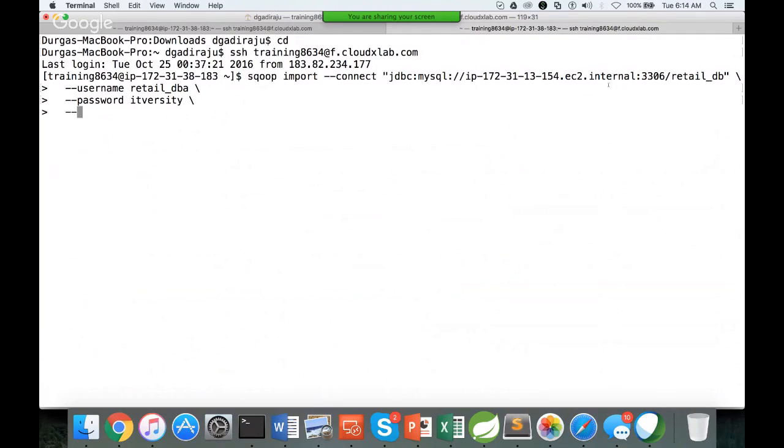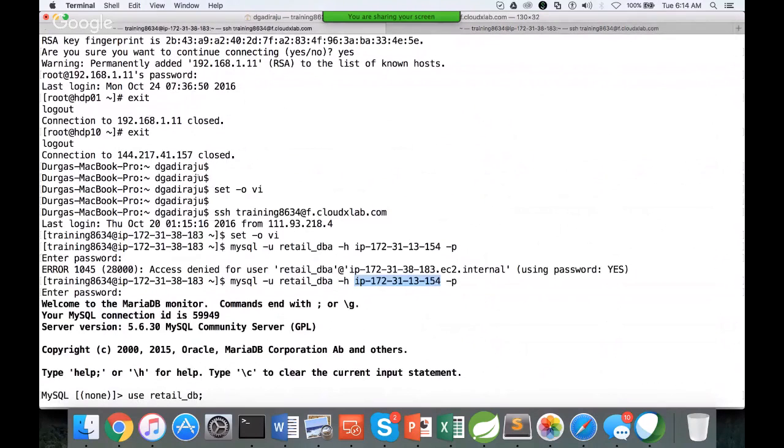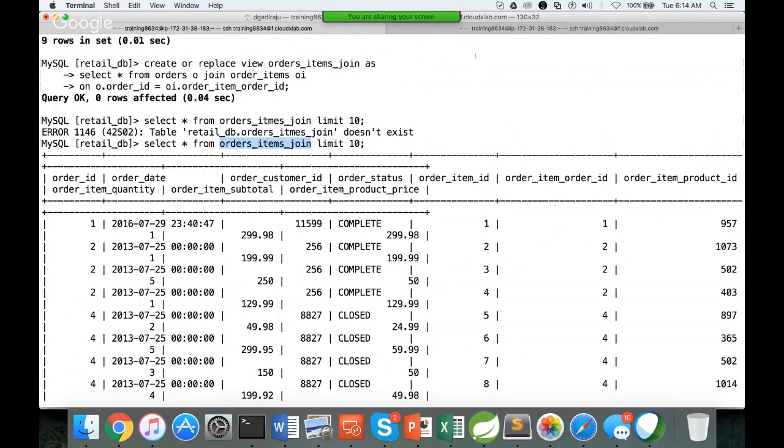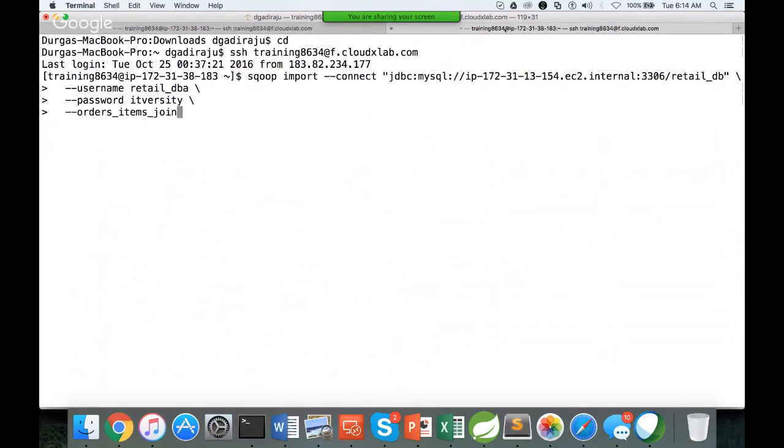And then I want to first pass the view name directly. So let me give the view name. Our view name is orders items join. There is no control argument by name view. There is only table. Okay. So using table, you can pass either view or table name.